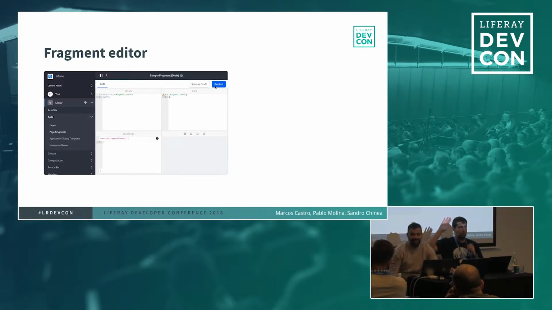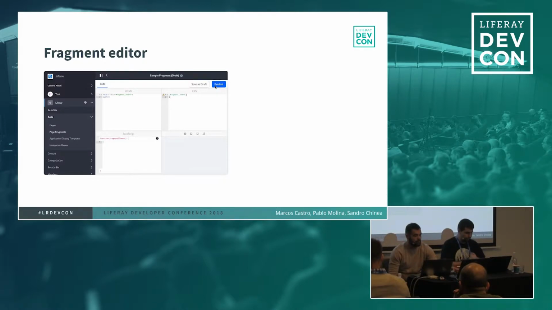Okay, not many. For those who don't, CodePen is a website where people can create and share small snippets of code that includes HTML, CSS, and JavaScript, and it's intended to create just a small demonstration or experiment and share it with other people. Because we are keeping fragments simple, we wanted to go the same way, to create a small editor that allows us to write only the code we need for the fragment.